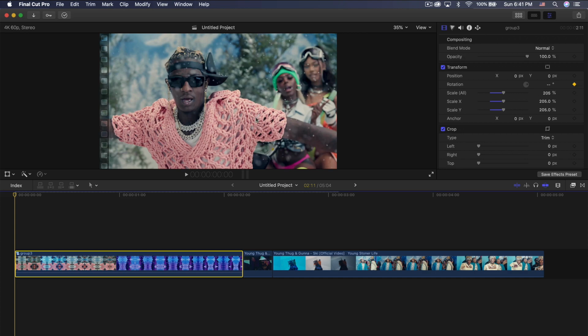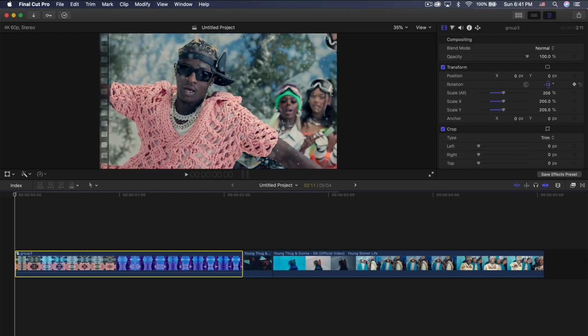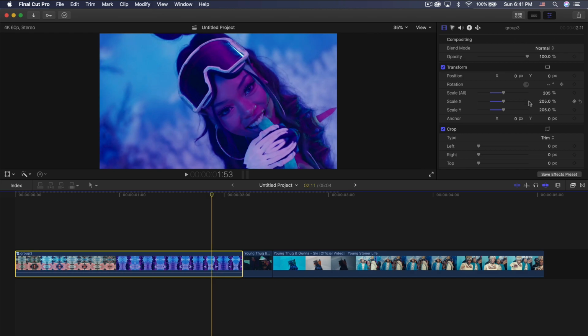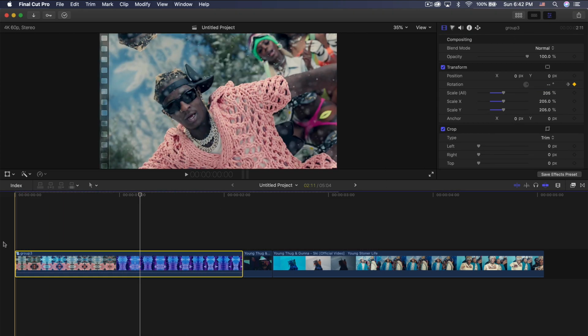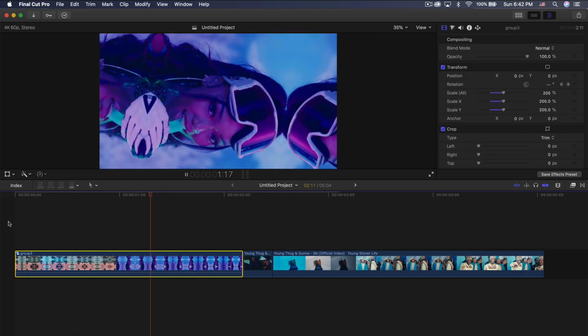So add a keyframe. Once you've added your keyframe, we're going to go into rotation, and we're going to start this video like this, here towards the end almost. And I'm going to then type in for degrees, I'm going to type in 360 and press enter. And this will spin counterclockwise. So a positive number will be counterclockwise. So if I push play, it'll look just like that.